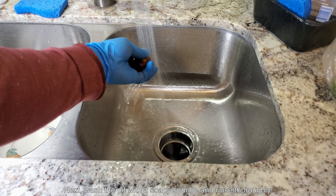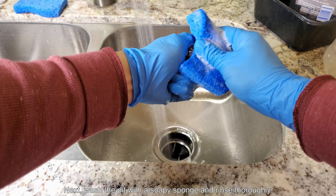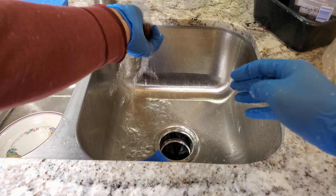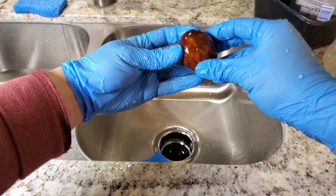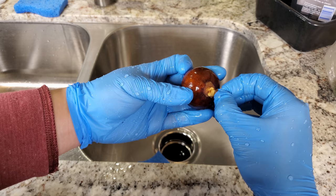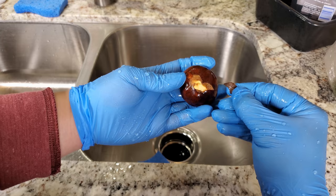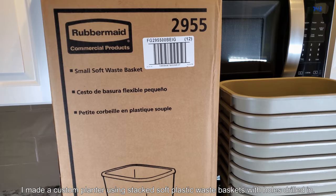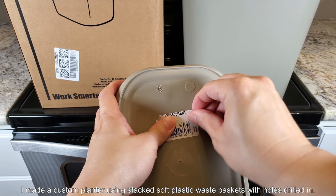The next step is I washed it with a soapy sponge and rinsed thoroughly. I discovered there was actually a small crack in there, and hence I don't want soap getting in there, so I did a lot of rinsing. This step is up to you as to whether you want to peel away the so-called skin of this seed or not. You can see a little crack there already. I peeled away just a little bit — I didn't go through all the trouble of trying to get the whole thing naked.